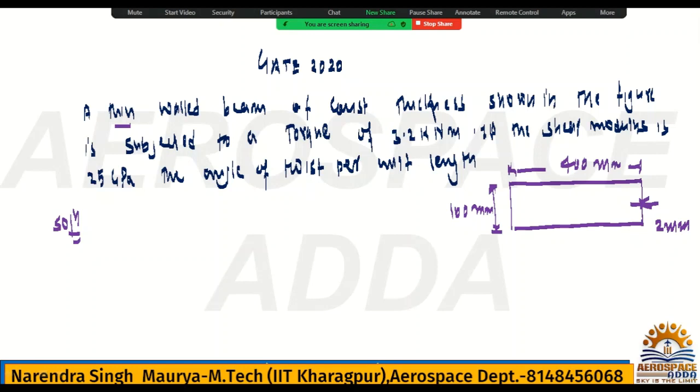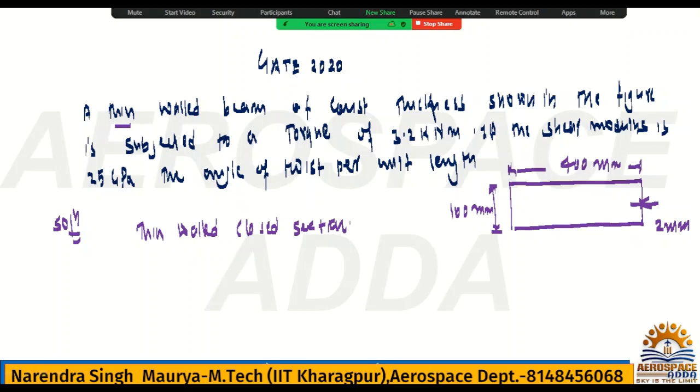Now if you go for the solution of this problem, already in the previous lecture you had seen how to get the angle of twist for the thin section, and this thin section is the closed thin section. For the closed thin section you know the formula, that table I had given. With the help of that table you can get the result. For the thin closed section, if you remind what was the polar moment of inertia and what was the cell area, based on that only you can solve this problem. Because this is closed only, you can say this is the thin wall closed section.